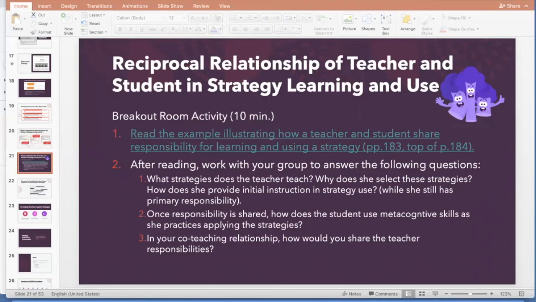And two, spend a lot of time teaching students why the strategy is important, how it works, and how it helps them. I have a colleague who recommends that you have your students help you name your strategies as a way to help get them buy-in. And I think that's a nice idea too. But we'll talk a little bit more about all of that as we keep moving forward.